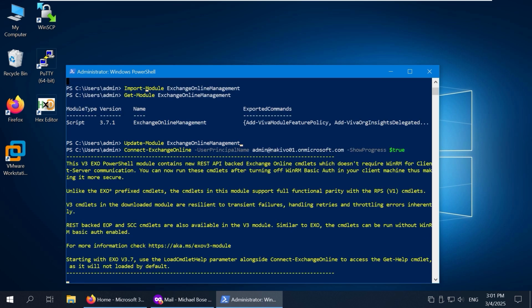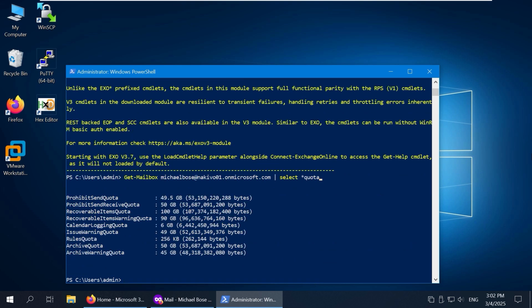Check the mailbox size and mailbox storage quotas for a specific Microsoft 365 user of your organization. Get-Mailbox -Identity user | Select *Quota. You can see the list of all available quotas for a user mailbox in the PowerShell output. Remember that the default and maximum available values also depend on the Microsoft 365 subscription plan used in your organization.